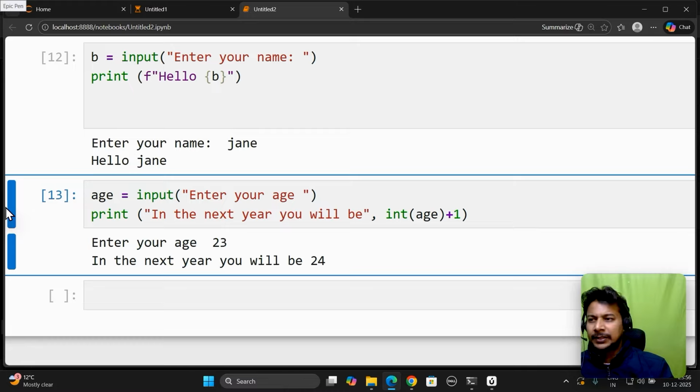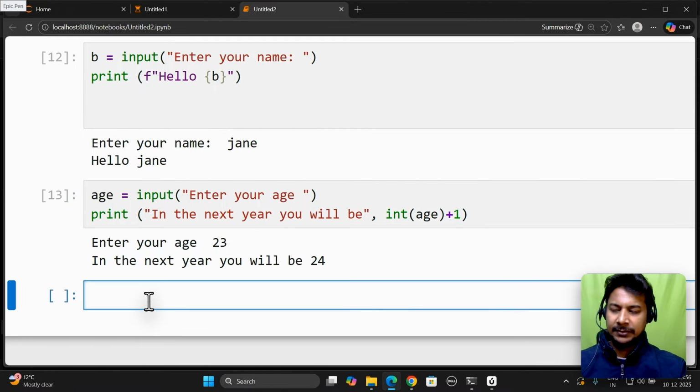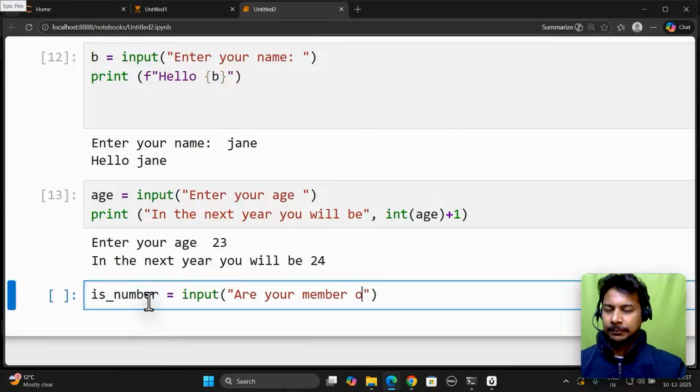You can also use a Boolean operation, like the login status. Here, instead of yes or no, I use a number. I say input, are you a member, press 1 for yes, 0 for no. This is the instruction I'm giving.